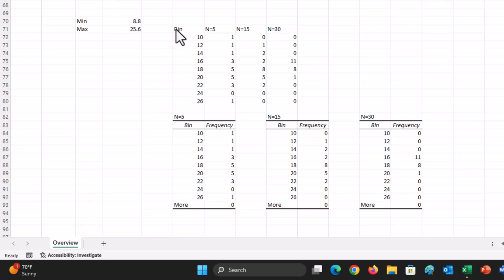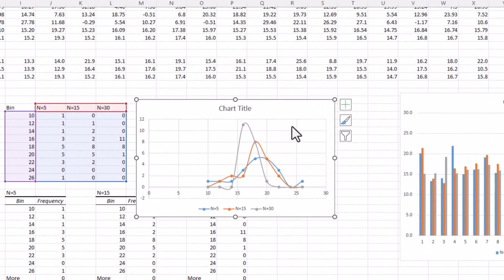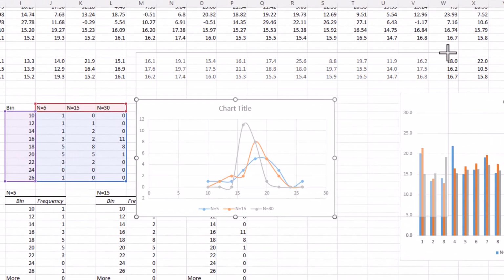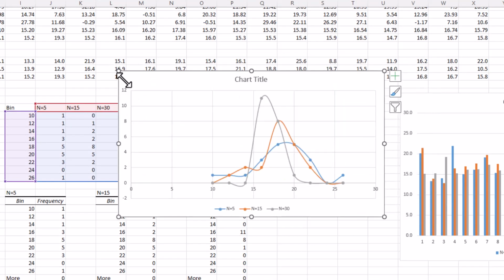So I'll go ahead and highlight my data and then select insert and go ahead and do a scatter plot and select this one, and here is the chart of the frequency distribution of the sample means, and we can see that the sample means of the samples of smaller size, like n equal to 5, the blue color curve, fluctuate quite a bit.